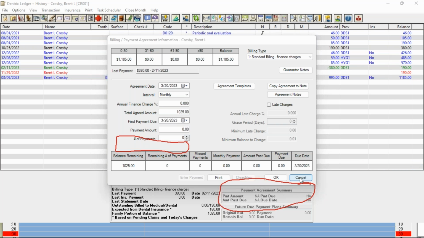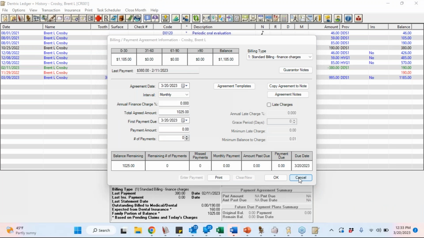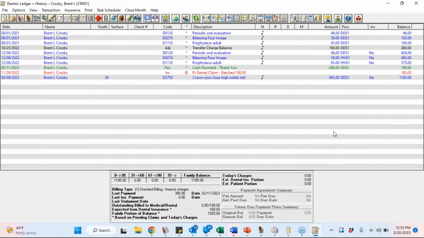Another nice thing about using payment agreements is that those payment agreements can also show up on your patient billing statements. I don't know, we've never worked one-on-one together, but one of the systems that I do teach is I teach my offices to do billing statements every day.